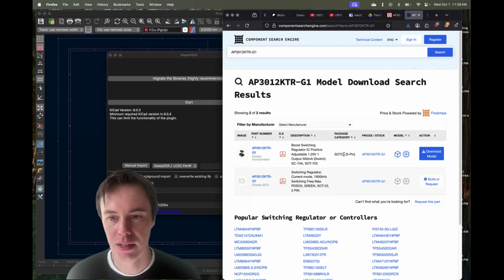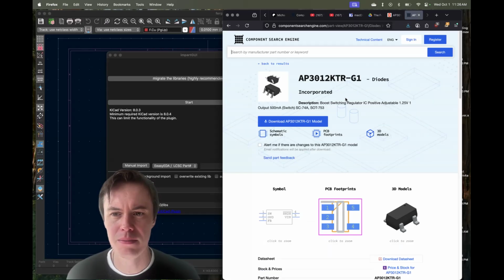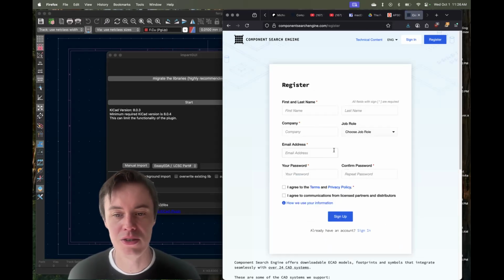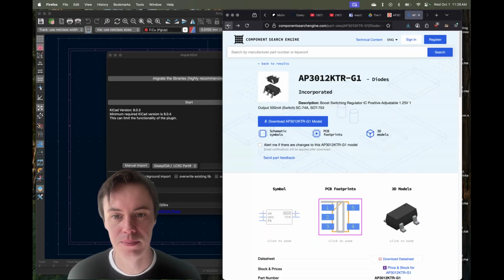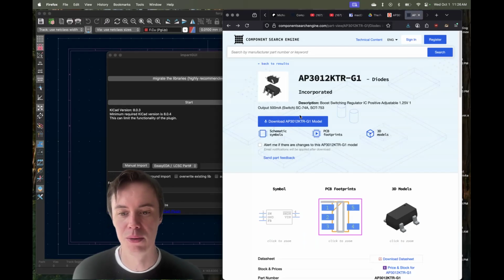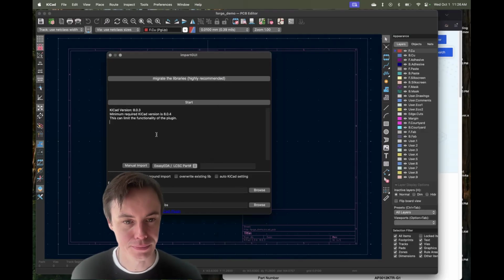Look, there it is. We can see that the model has a 3D model and a symbol and a footprint available. Wonderful. So we can just click download. And you may need to, oh yeah, you do need to register. If you have not, sign in. And when you click download, it will download a zip file that will then be in your downloads.